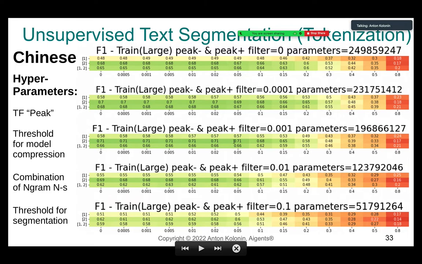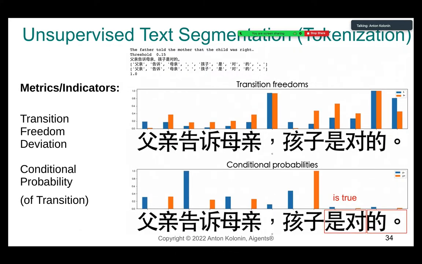So with the model compressed at some threshold, for bigrams and for any tokenization threshold, even without any threshold, if you get this metric above zero, under the value of 0.1, then you can put the word break here and you will be happy. So here is an example of typical mistakes that we are making for Chinese, which is interesting. These mistakes suggest to me that our F score on Chinese is actually better than we evaluated formally, because on the right you can see an obvious mistake, because the period is glued to the symbol. Of course that's a mistake, that's not right. But here you can see that these two words are collapsed together by the tokenizer.